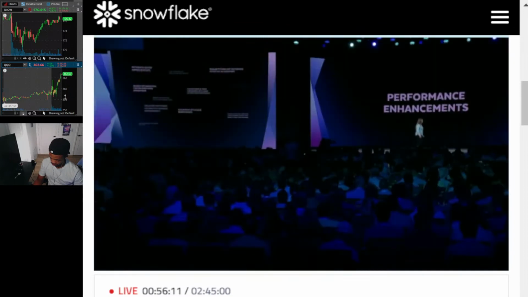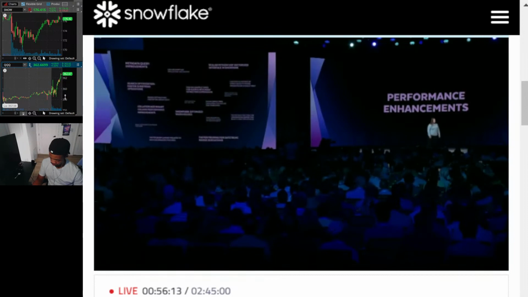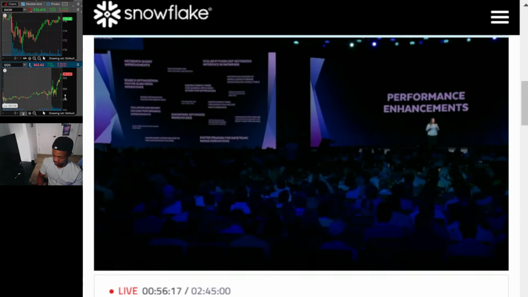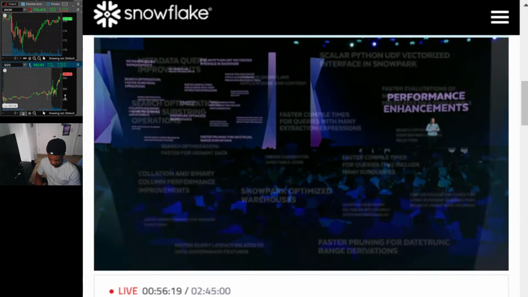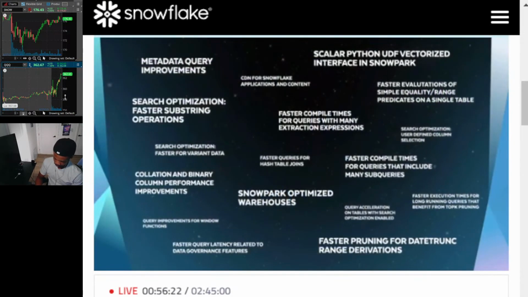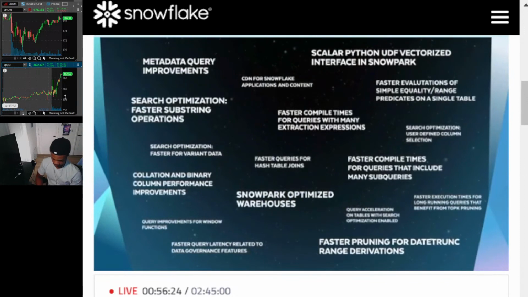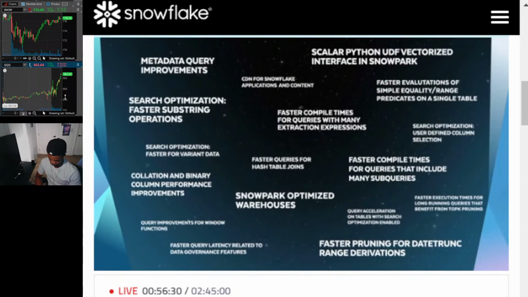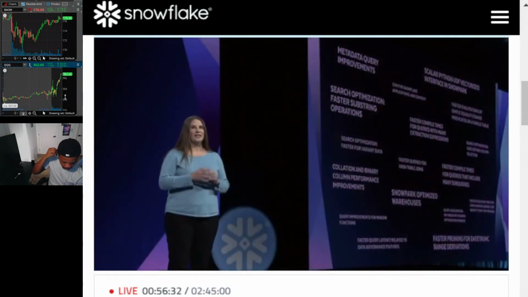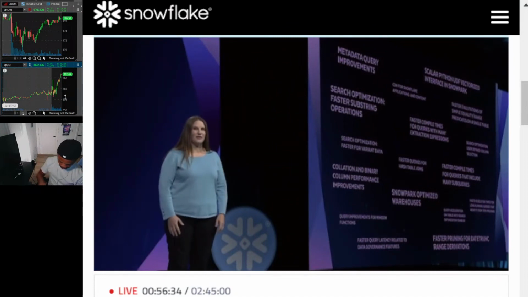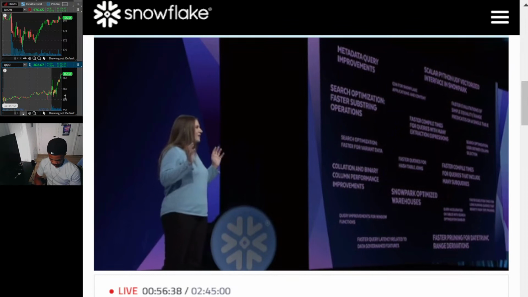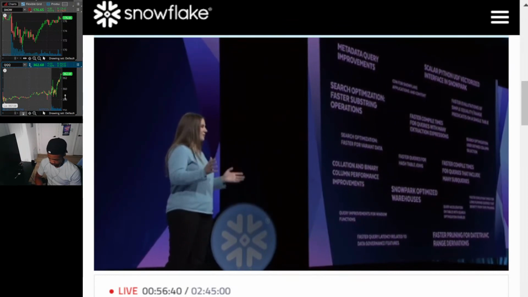In addition to expanding our advanced analytic use cases, the team's been hard at work on something which, for me as an engineer, is the most exciting thing, and that's making Snowflake faster for all of you. We deliver performance-related enhancements with nearly every release. You might not be familiar with all of these on screen, and you shouldn't have to be. That's part of the simplicity of Snowflake. A lot of these are pretty geeky. But each of these had an impact on the customer's performance experience.